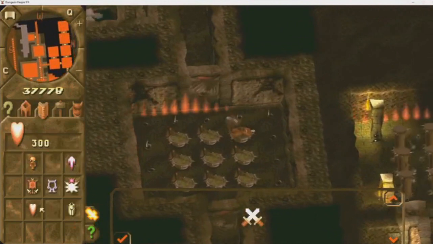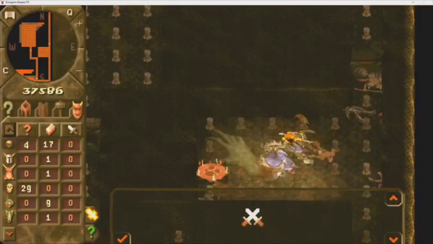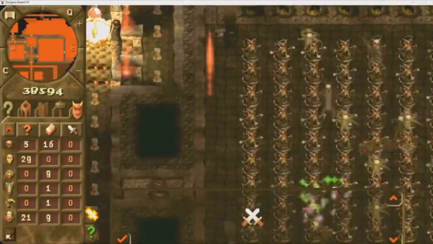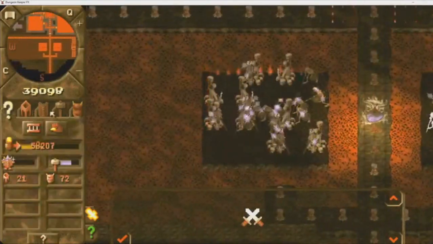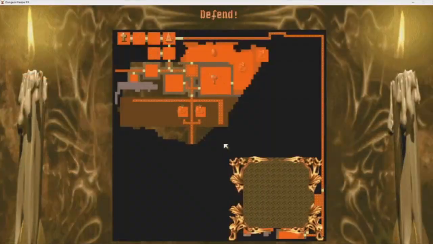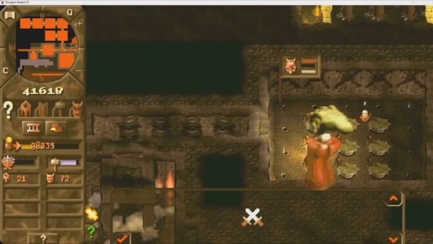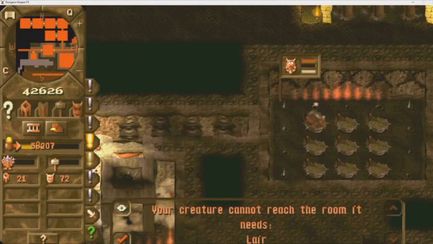A door has been manufactured. Okay, so... let's see. How's Perry looking? You cannot pay them. 60k? So yeah, if we take away the torture... 98. Jeez. Some of your minions are unable to reach their lairs.